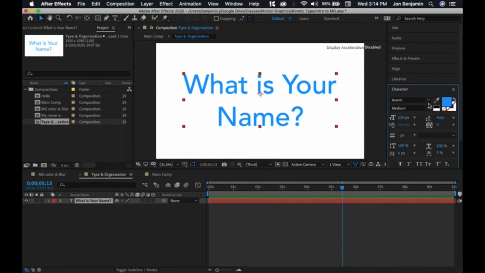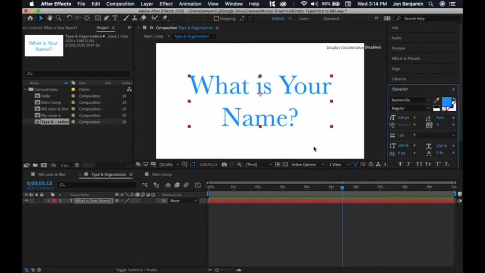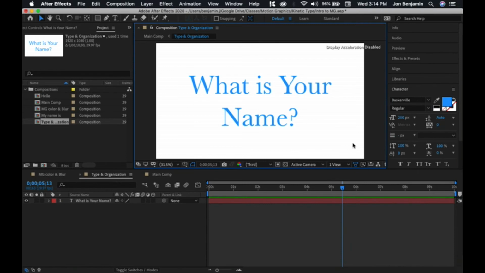So if we go back to character and we can choose a typical serif typeface like Baskerville, already you can see that what is your name connotes something very different. This is more literary, if you will, because most literature that we read in books and whatnot is in a serif typeface. It has these little serifs like this. And these make it easier to read running text. So it's not very often that we'll have a Helvetica, an Avenir, or an Arial for running text in a book. So this, just as a general audience, connotes something that maybe is a little bit more literary.